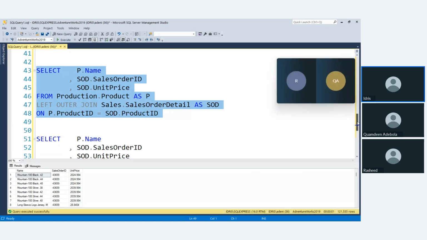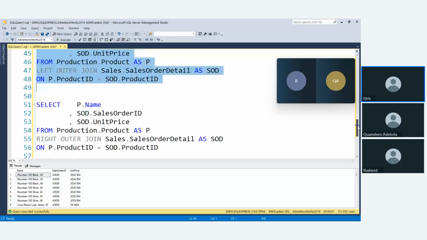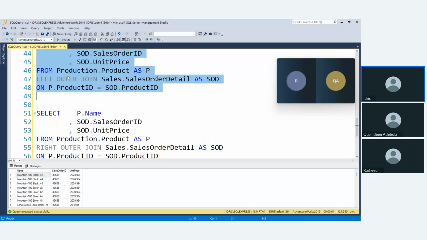Now left outer join is giving me all the results from the left table. The left table in this case is the product table, and the right table is the sales order detail table. So it's giving me all matching and unmatching data from the left table and only matching data from the right table.